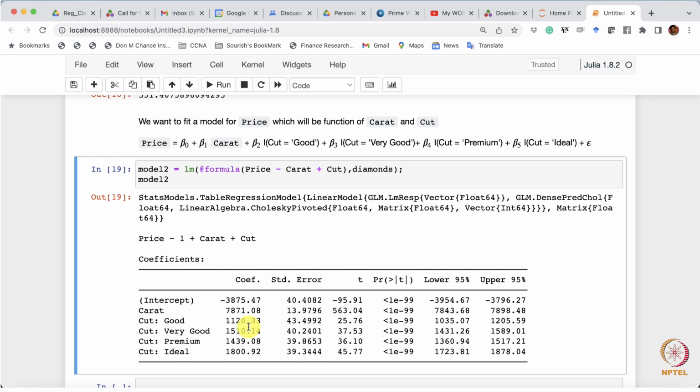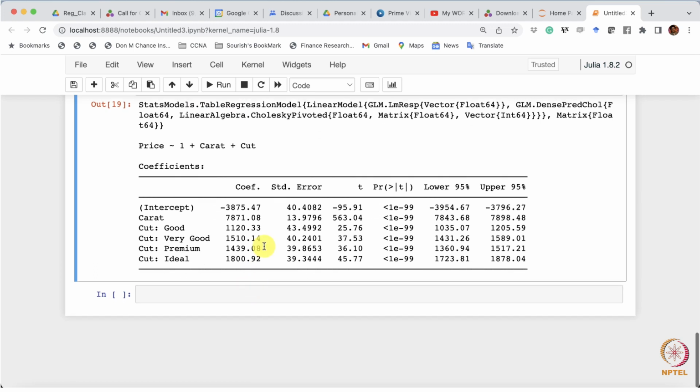Now this is the model, these are the coefficients of the model, and these are the standard errors. If you divide the coefficient by the standard error, you get the t value. You can see the t values are very large. P values are very small, almost 0.